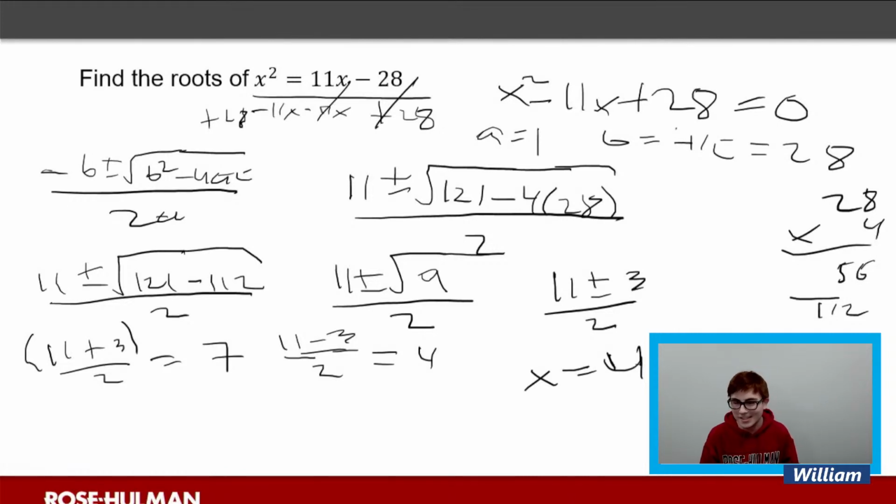I promise they exist, either on the top of your numerator or in the bottom, your denominator of your fraction, whatever you're dividing by. You can always simplify each of those terms inside the top and the bottom first, and that will always be a valid way of doing things. So for this problem, our answers are x equals 4 and x equals 7.